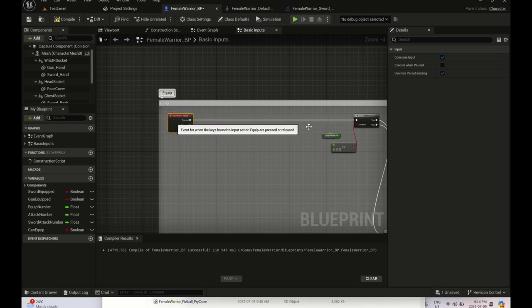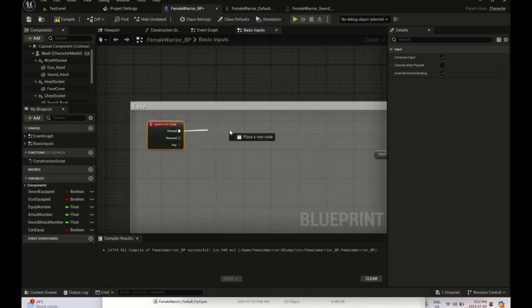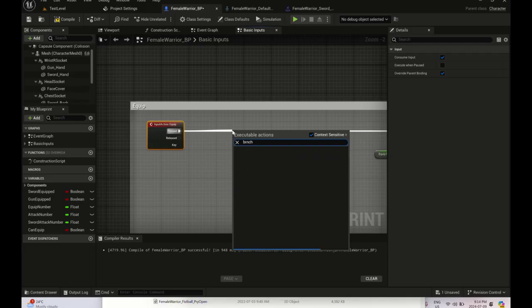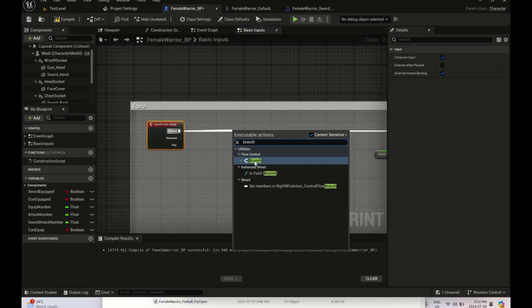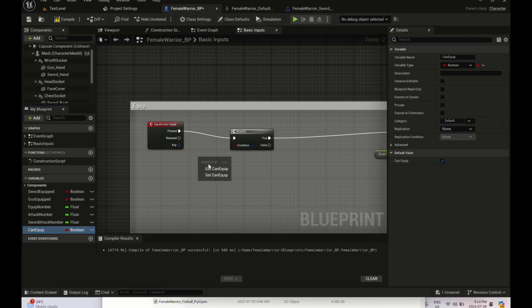So before any of this equip functionality is triggered, it's going to check to see if can equip is true.